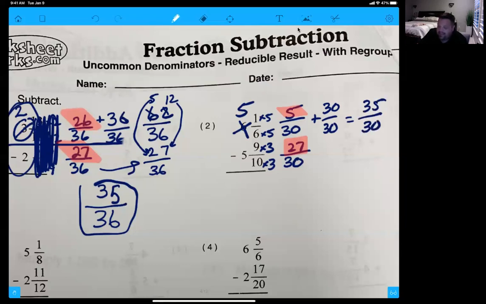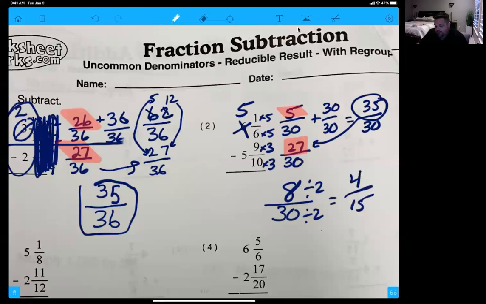Now, you don't have to keep rewriting all these if you can see this. So now you have your common denominator is 30. We've got that, so you can put it down here in your answer. We know we're good with that. Then you got to do 35 minus this 27, which is what? 8. Now you've got to think, can I reduce that fraction? Well, they're both even numbers, so we know we can divide by 2, which gives 4/15.